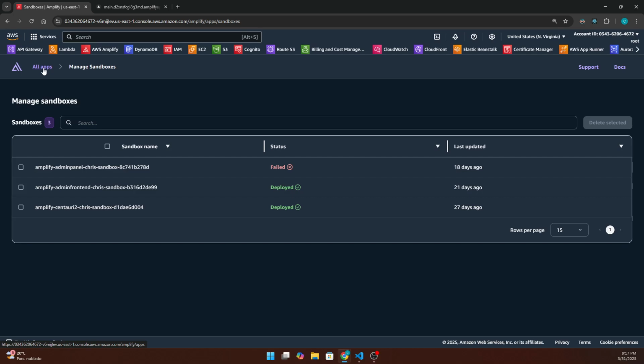not the production resources. Maybe to make it clear, if we are using the users table, in our local development environment we are going to use the users table from DynamoDB inside one sandbox. And once we have all the changes done, we are going to push the application to the production branch, and we are no longer going to use the users table from the sandbox. We are going to use the users table from the Dynamo instance from production.